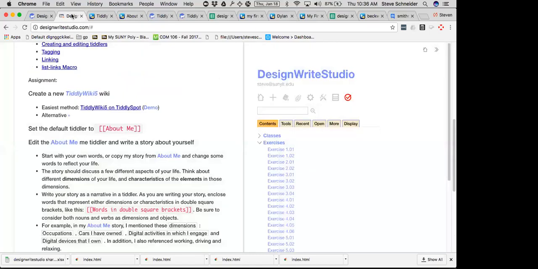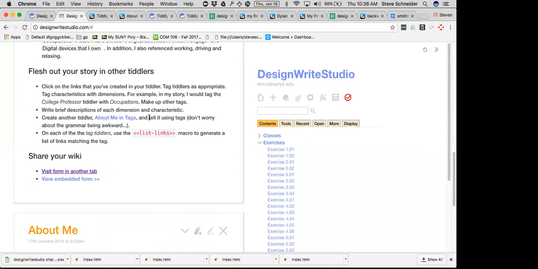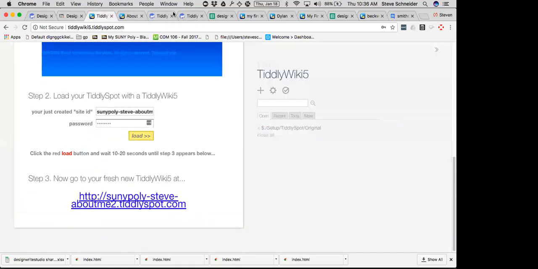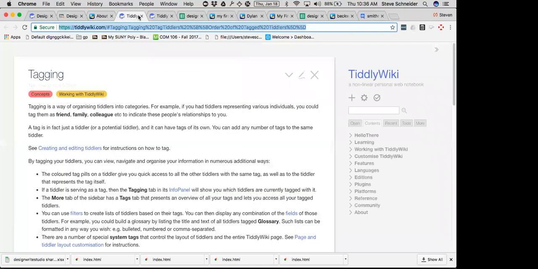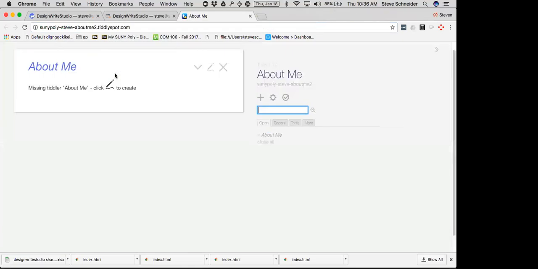So what I did back in class is I wrote my About Me. Okay, let me set this up right so that these two things are right next to each other, and let me close the rest of my tabs to the right. Go away. Good.